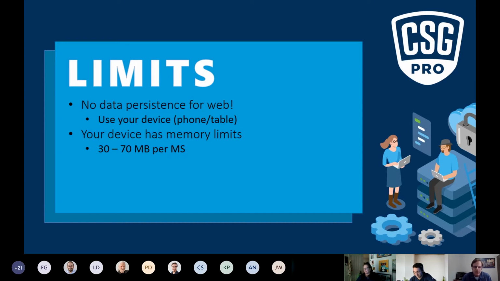The other thing is you have to be aware that your device has memory limits. Our phones have limits in gigabytes and megabytes, not terabytes. And so per the Microsoft Docs, it's about 30 to 70 megabytes per app. In the context of the app I'm building today, just adding some records to a SharePoint list, I'm guessing I could probably keep a couple thousand in there. I haven't tried that to know. But if I was storing things like picture data, signature data, other blob type data where you've got large data sets, that 30 to 70 megabytes could be eaten up pretty quickly. So just something to be aware of.